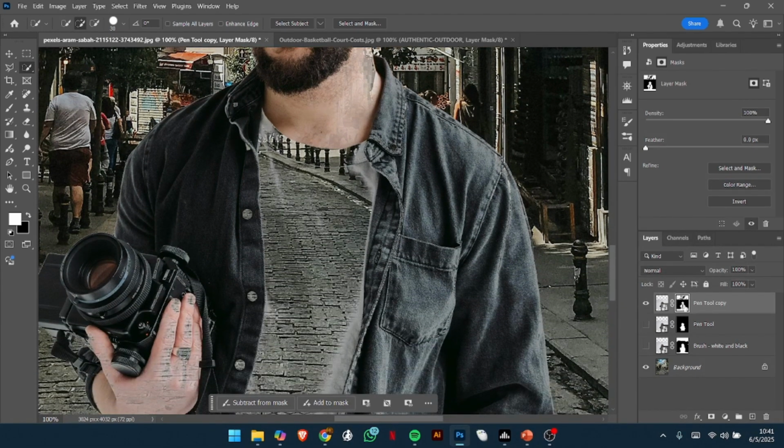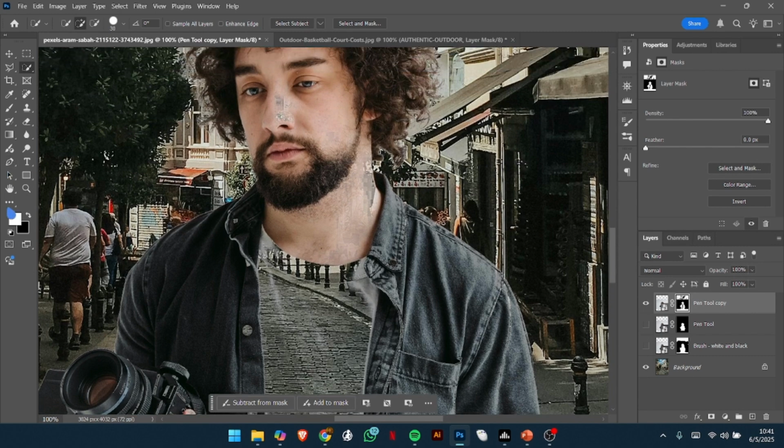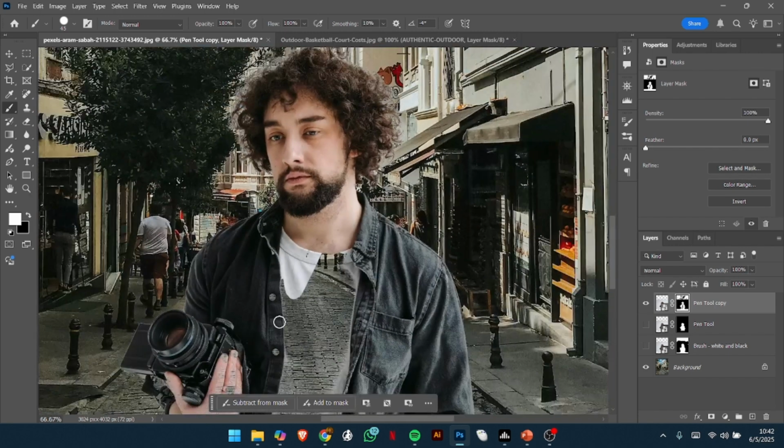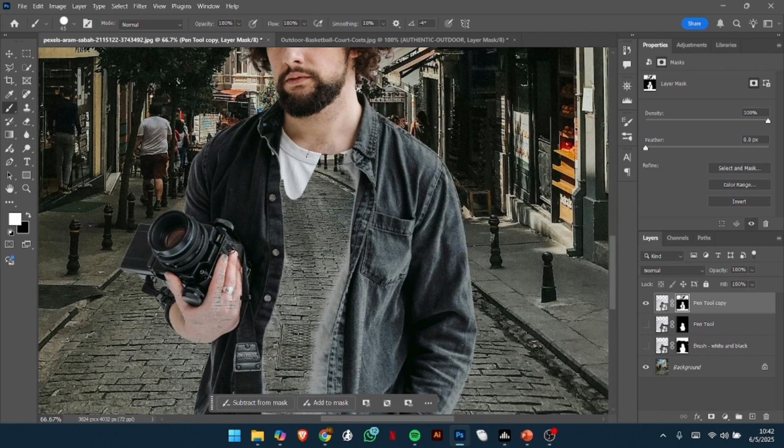We can either fix it by painting it with white. All right, so again, we will paint it with white to fix it, but that's double the work. It works, however, it basically just doubles the work.